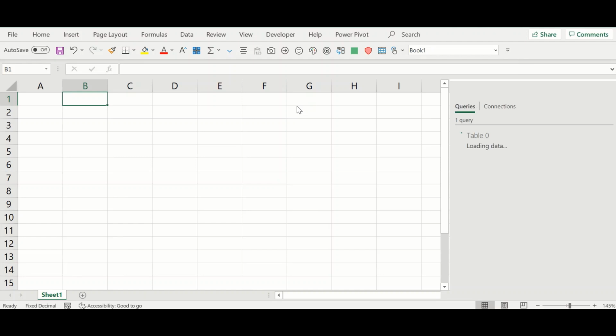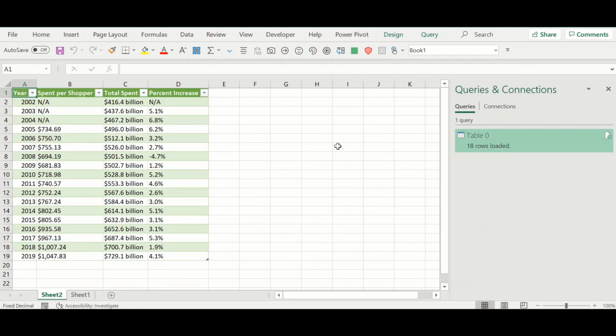The moment you click Load, Power Query will pull in the information, and this is live information, by the way, directly coming from the website. So you have this analysis. You can use your favorite websites, your favorite portals to fetch that information and analyze it in Microsoft Excel. For example, I've just taken the spend data. You can take any other information that you are interested in to analyze in your Microsoft Excel.